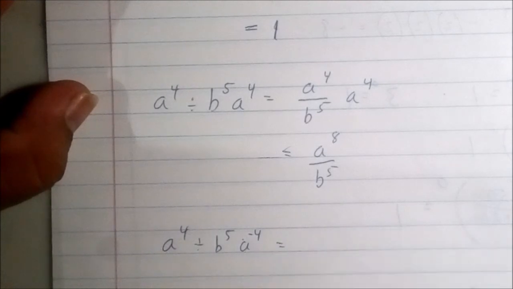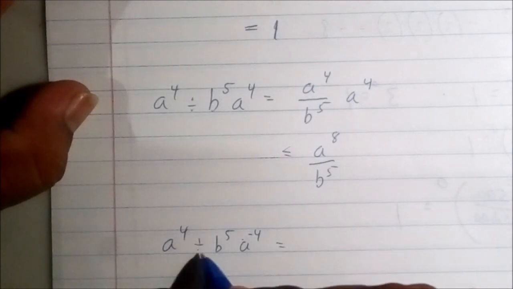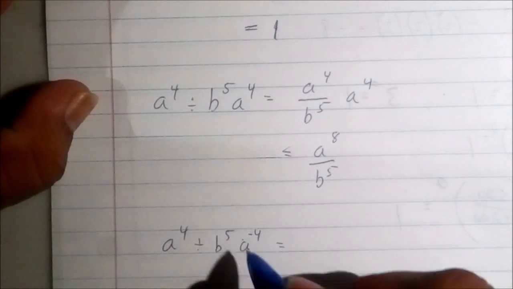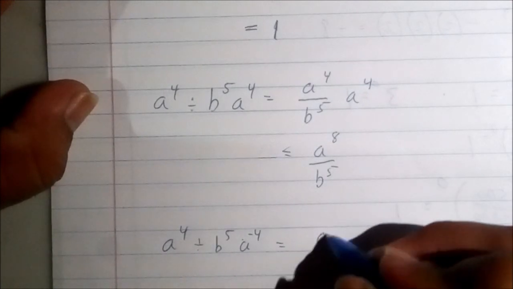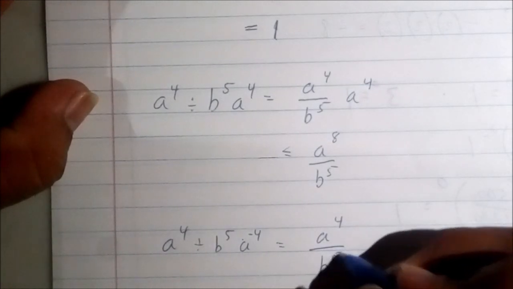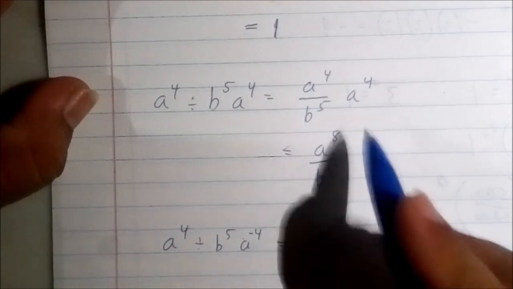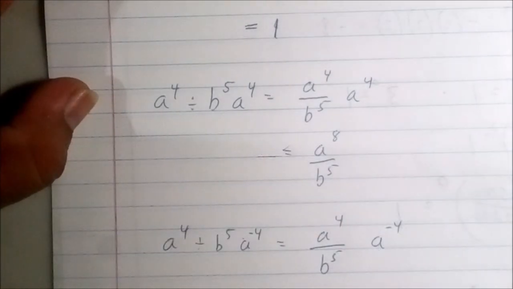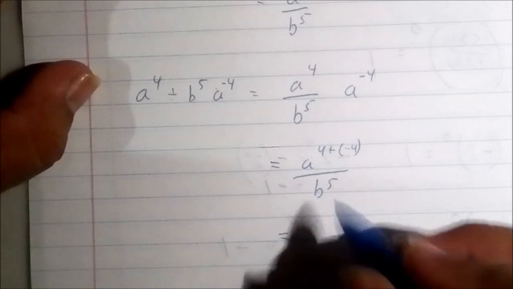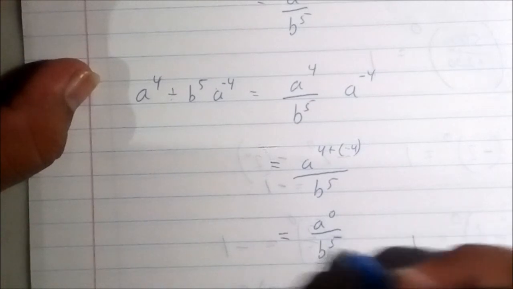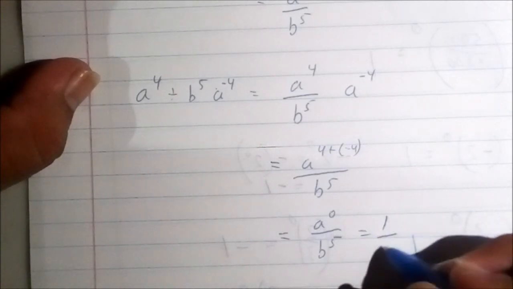but negative 4, our solution will be, well, it says divide, right? So we would minus, but then that would become positive. So what we would do here is that we would do this: a to the 4th over b to the 5th. This a to the 4th, now it is still here that you're multiplying, just like this multiplication, and then that gives us now a to the 4th plus negative 4 over b to the 5th. That gives us then a to the 4 plus negative 4, a to the 0 power over b to the 5th. A to the 0 power is 1 over b to the 5th.